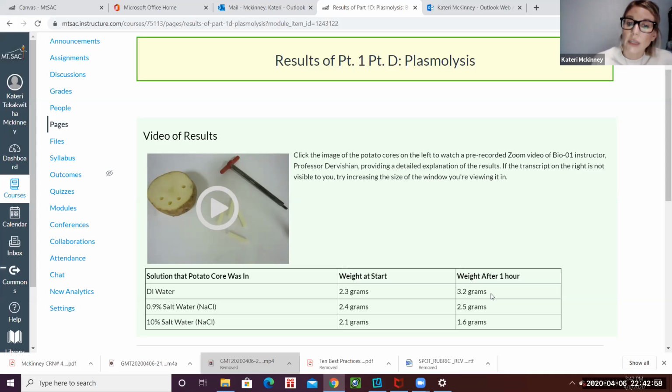The one that was placed in the 0.9% solution gained maybe a tenth of a gram. I wouldn't really gather that that is any type of movement. My conclusion in this part of the lab is that the 0.9% solution was isotonic to that potato, because the water movement was very minimal and something you could have just used a different scale for.